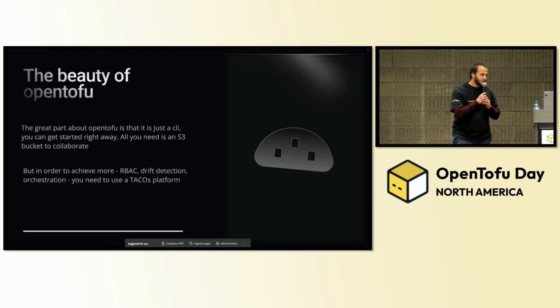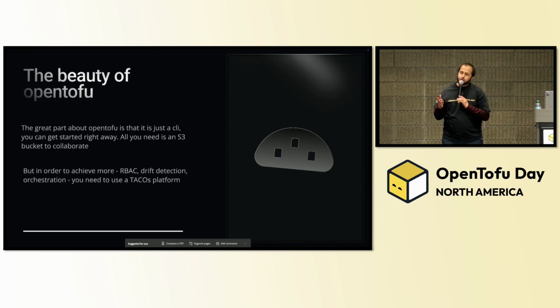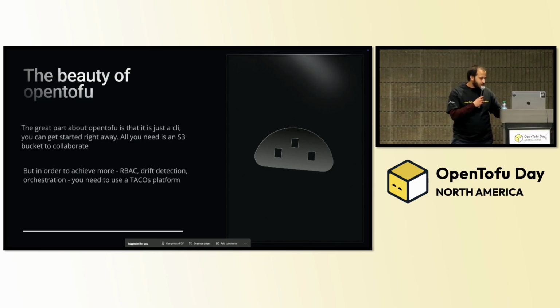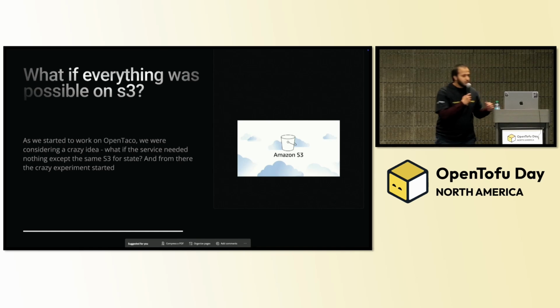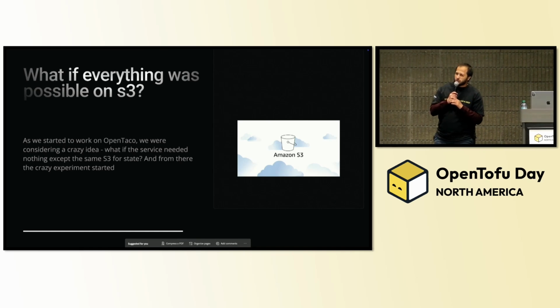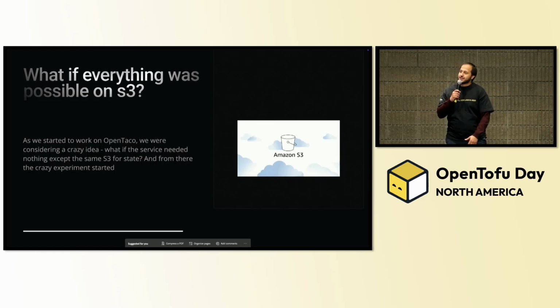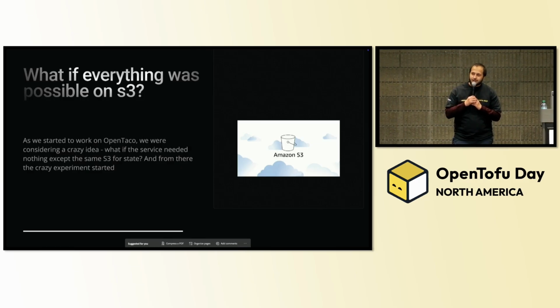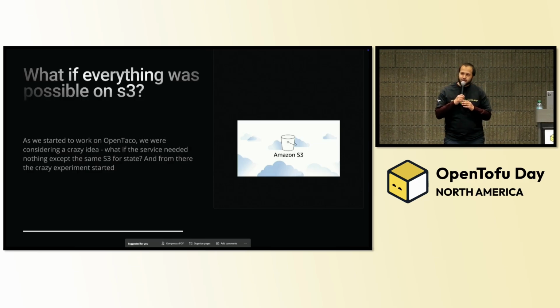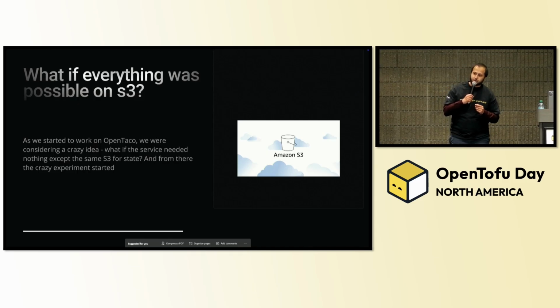We're currently building a self-hostable taco called OpenTofu. So it's fully open source and it's self-hostable. And when we got started with it, we started to ask ourselves, what if all you needed was that bucket that you set up initially? So you don't need managed databases, queues, lots of complexity, at least to get started. And so we started to experiment with that, and I'm here to share with you some of our findings along the way over the past few months.